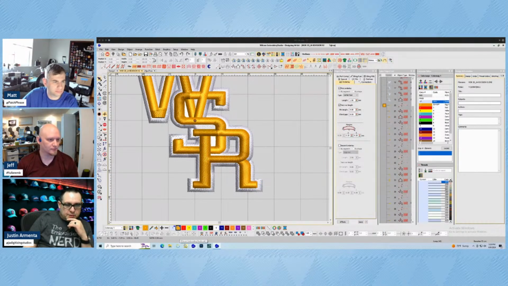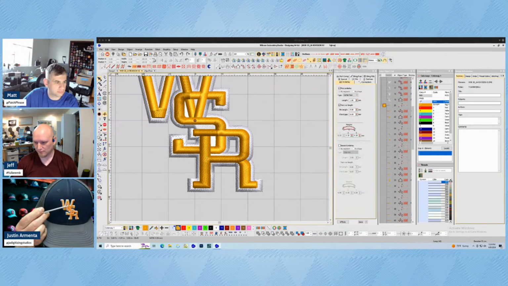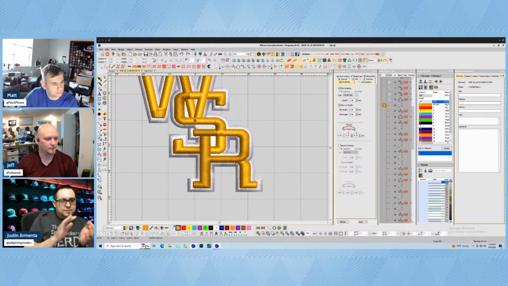I was able to... those little sections that are kind of in between the W and the S right in here, there's really small sections. So it's not only the satin sizes that you need to worry about when it comes to 3D puff, but the actual voids that it makes as well.